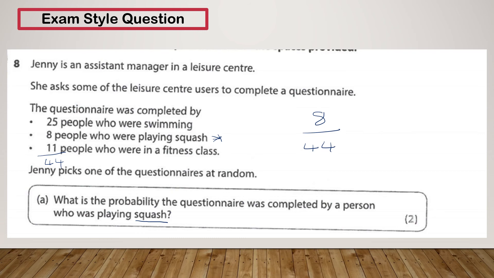The mark scheme for this is showing that we're getting one mark for the 8, and the second mark is for the 44. So we're showing that we have done that additional addition that we needed to get the bottom number. If you did simplify this to 2 over 11, that is also allowed but not needed.